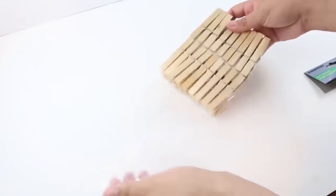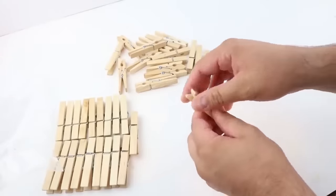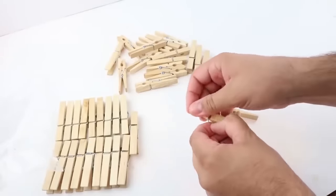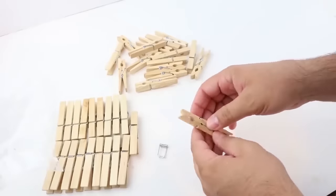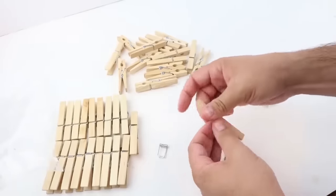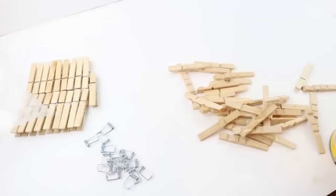While we're waiting for the paint to dry on our cans, we can move on to the clothespins. For staining, I like to take them apart. You don't have to do this. You definitely can leave it together, but sometimes you can miss different areas since it's hard to get in between them when they're together. So I choose to take them apart and then stain them.